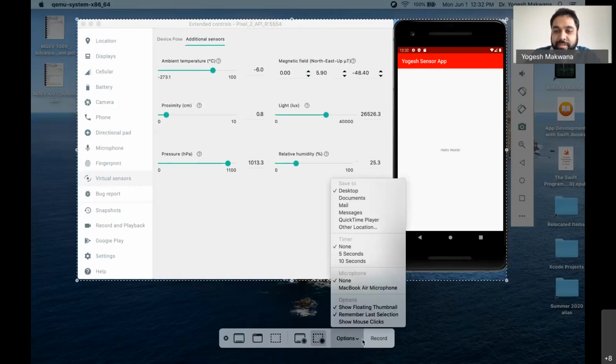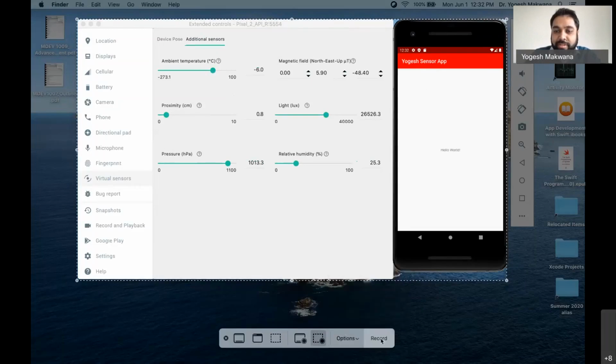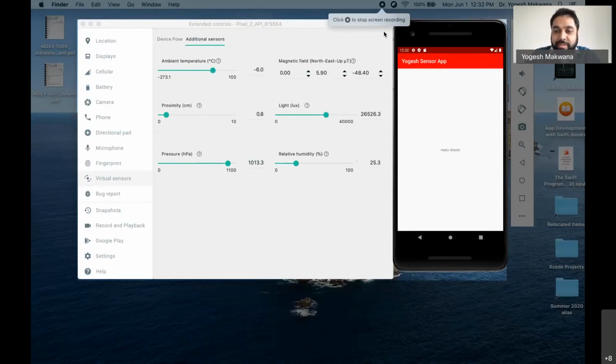So this is okay. You have to press the record button, and it will show an indication on the top. Very good. So now it is recording whatever was in the crop box. I want you to record, and don't make it too long, like 5 or 10 seconds is enough.